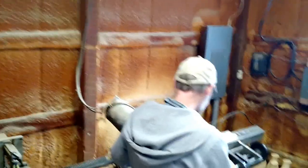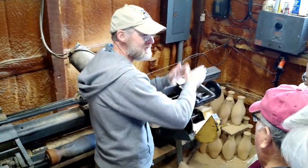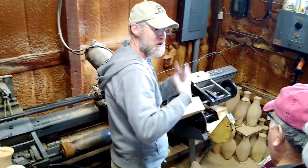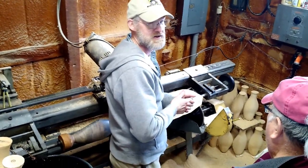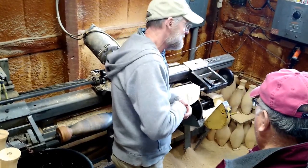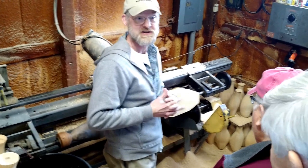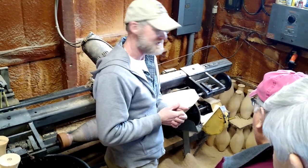So I turn it on, but it will automatically stop when it gets to the end. So I can be doing something else. I whittle heads or something else, or read. There's a couple books here. We read while it's running or whatever. It takes about 5 to 7 minutes to actually turn a body.